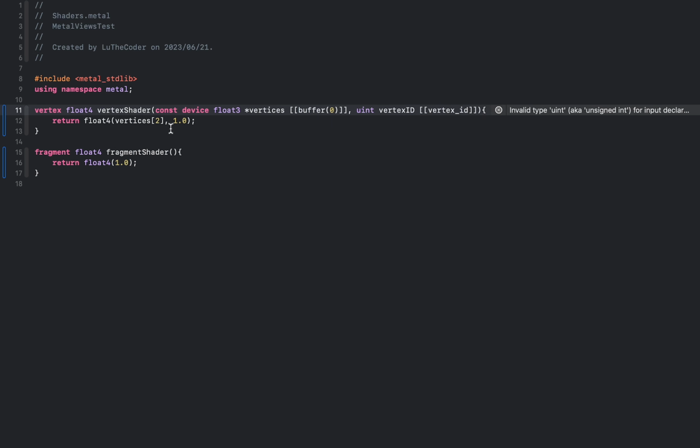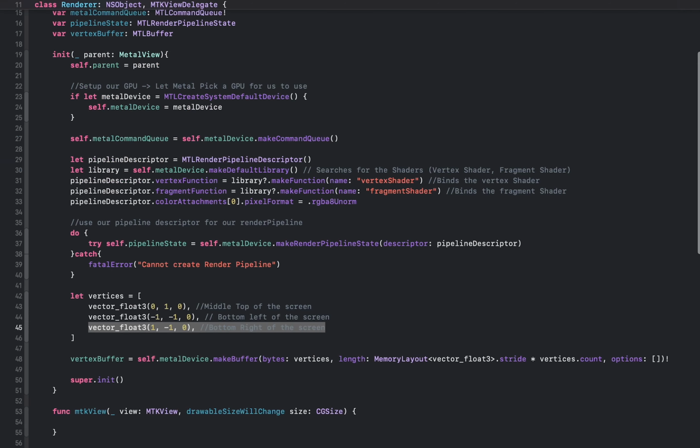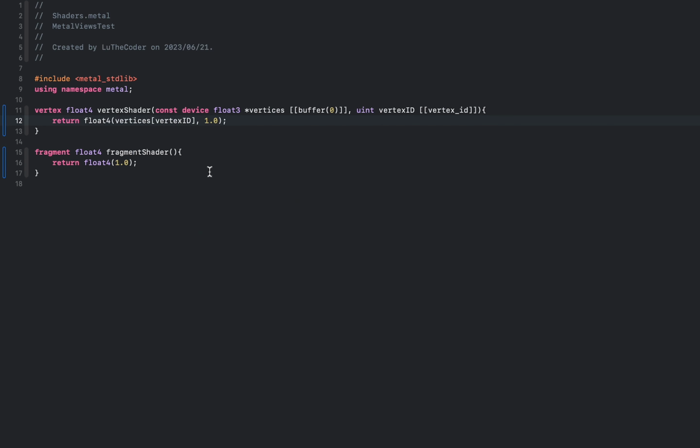What this does is simply get all those indices for us and update them on our behalf. So all you have to do now is pass in that vertex ID, and it essentially does the same thing. It iterates through your list of vertices and passes them out to the vertex shader.